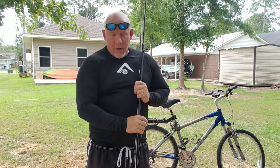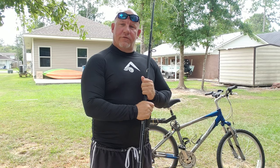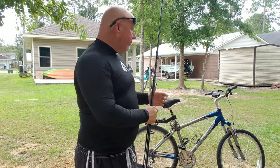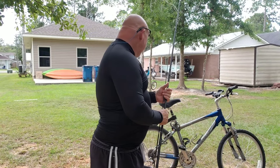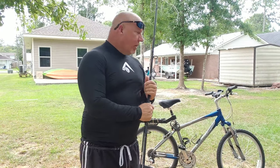And today we're going to talk about using a mountain bike to get around the beach for surf fishing and how to strap equipment to it safely without doing a bunch of modifications to your bike. Now the bike I'm using today is a hybrid type bike. It's basically a street and trail type bike. It's a lightweight bike and I use it a lot. Absolutely love my bike. But first we're gonna roll this intro and then we'll get started.